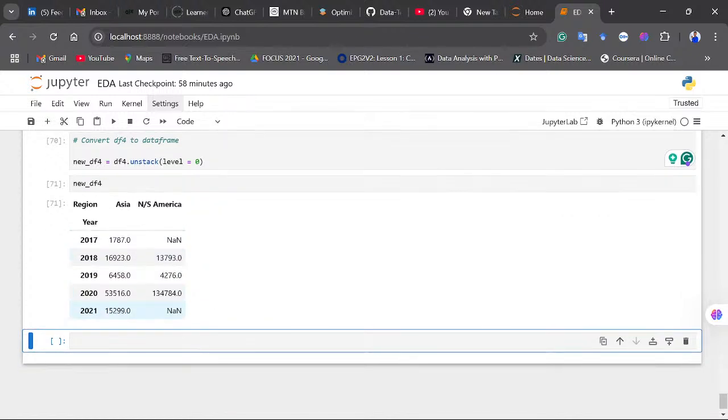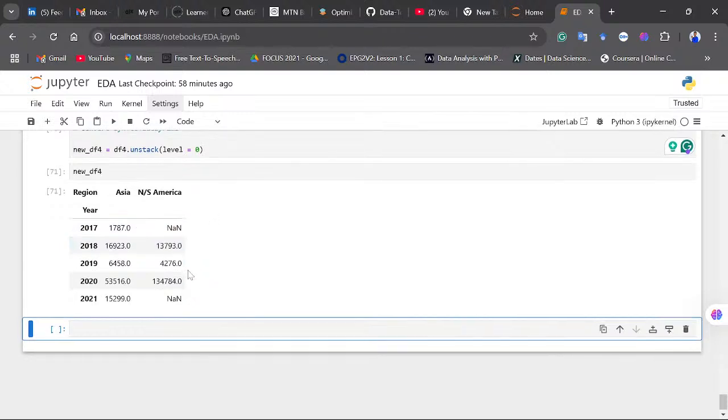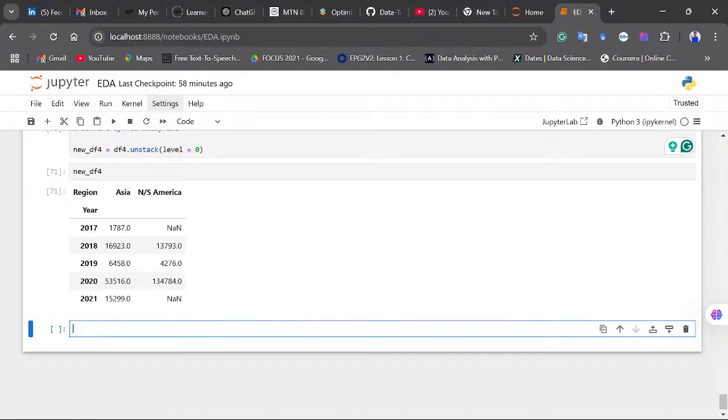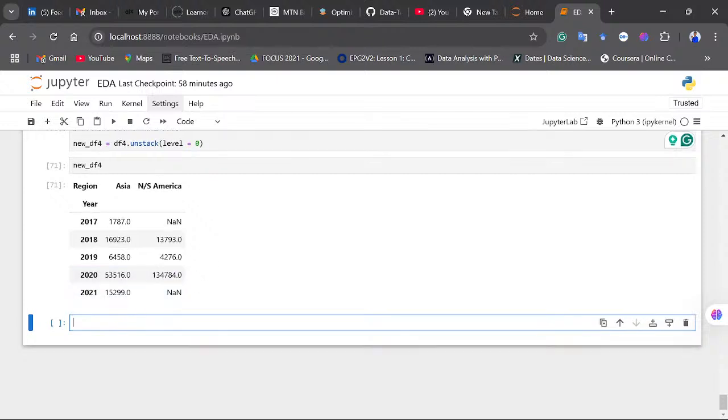Okay, so now I can use this to plot a bar chart so that I can visualize this very well. Okay, so now you can see we have not a value here. This is just showing us that in 2017 North America, there wasn't any count there. The same as 2021, there wasn't any count there. So it shouldn't give us much problem. It's just telling us that we don't have those things over there.